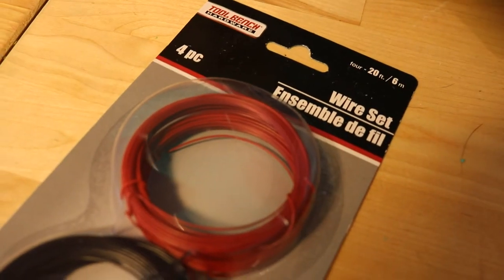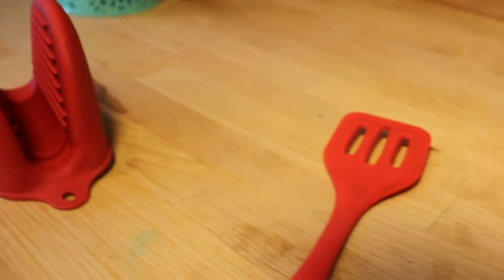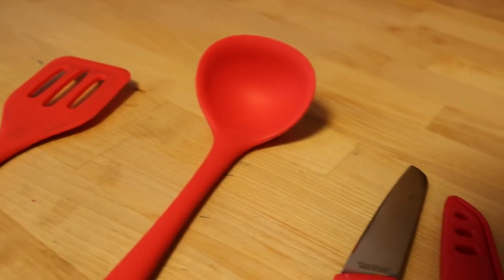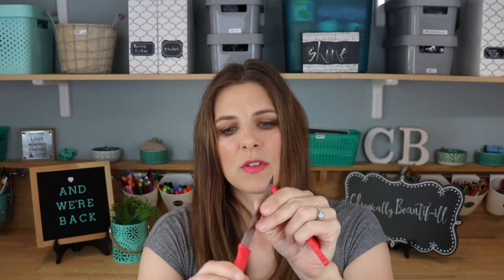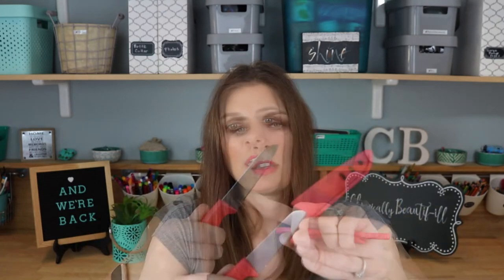I also got some wire — I've been sewing masks and this will be perfect for the nose wire. Then I found a few little things for the kitchen. I've had two of these silicone hot pads for a hundred years and one just broke, so I grabbed another. I also got a little flipper spatula for doing a small egg or something small, and a little ladle. The thing I'm most excited about is this little paring knife — the blade seems really sturdy. For a buck, why not?